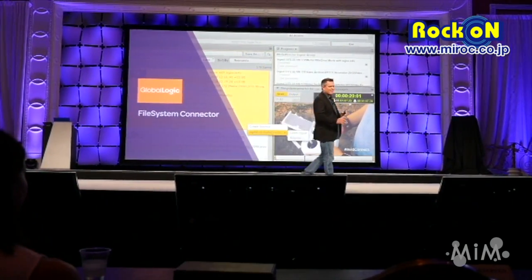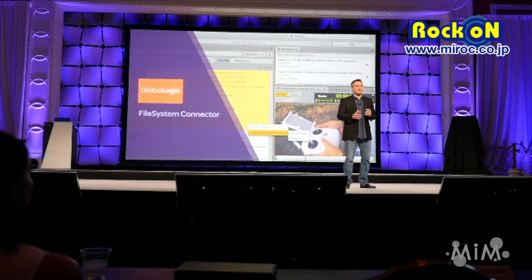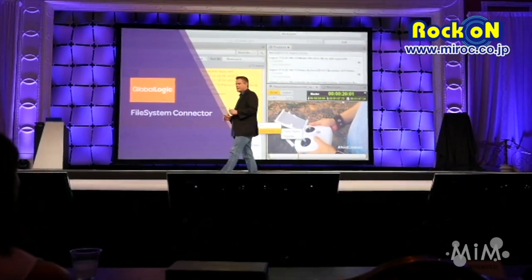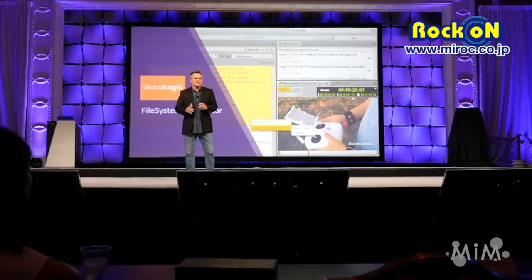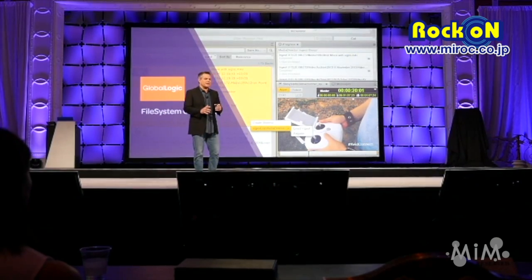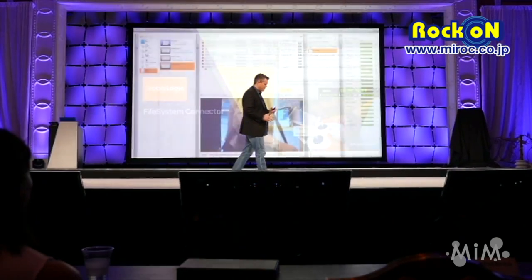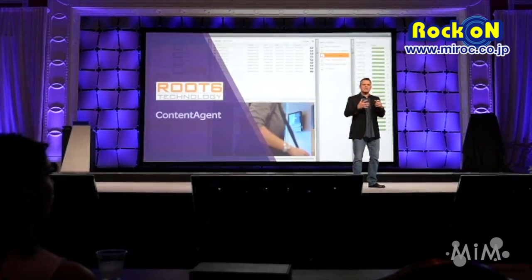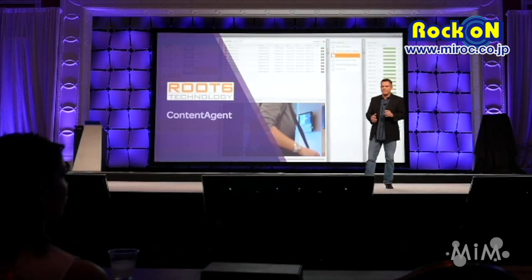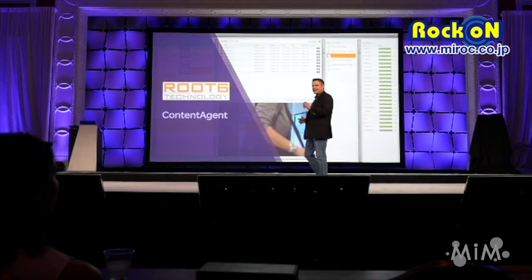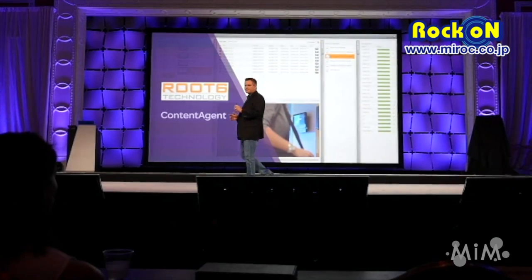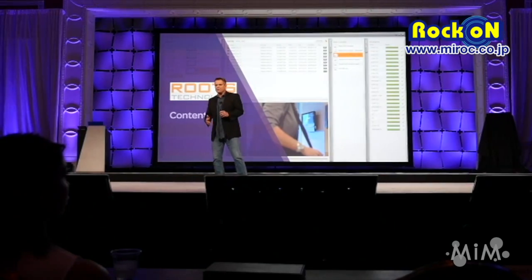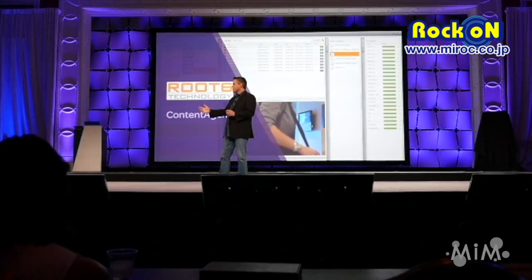Teams so much time. And it's a great example of the power of partner apps and connectors on the platform. Just fantastic. Now, another common challenge is managing ingest across a large enterprise, which can be complicated and labor intensive. So next, I'd like to introduce Route 6. Now, they're a channel partner developing apps for the platform. And they've been working on a connector that automates ingest and transforms content into the desired format, and it's called Content Agent. So let me introduce Mr. Owen Walker from Route 6 to show us what they got.